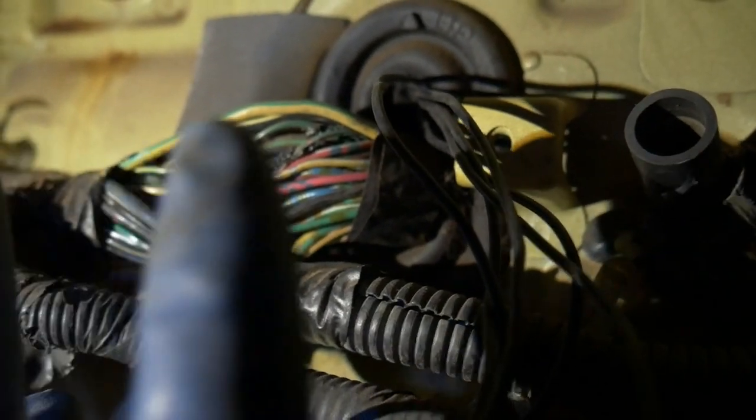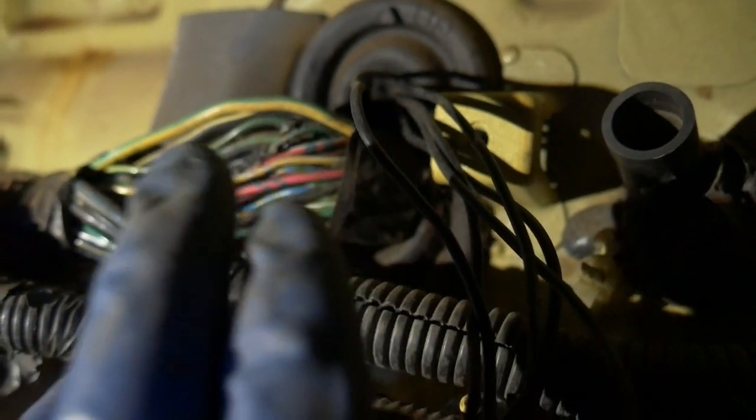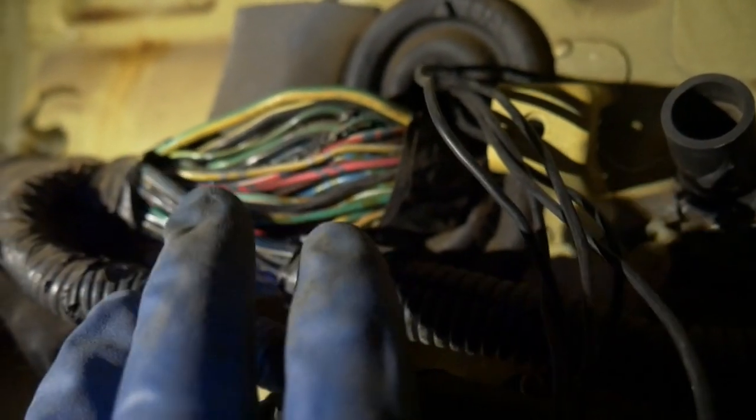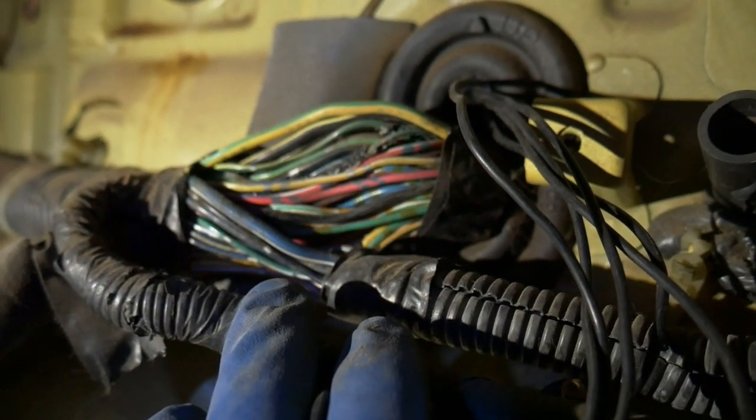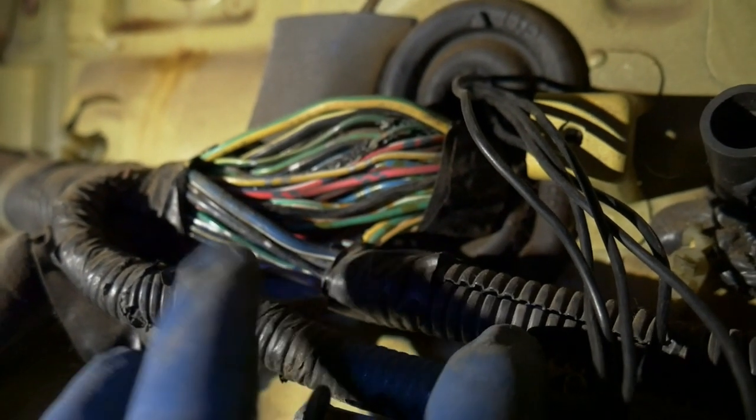I am going to snip the wire at the other end. Same with those two just dangling there. I don't want anything else shorting out. The car seems to run fine without it. I'm just going to hardwire the fan to the battery when we're using it.